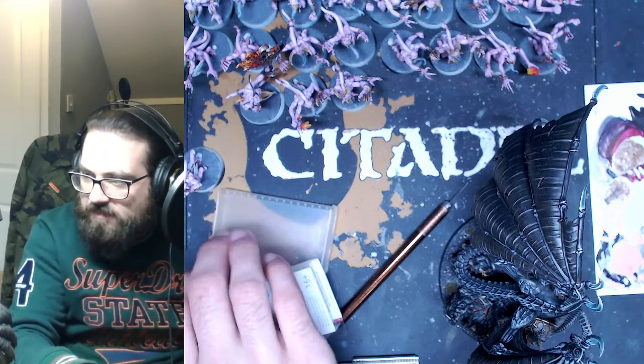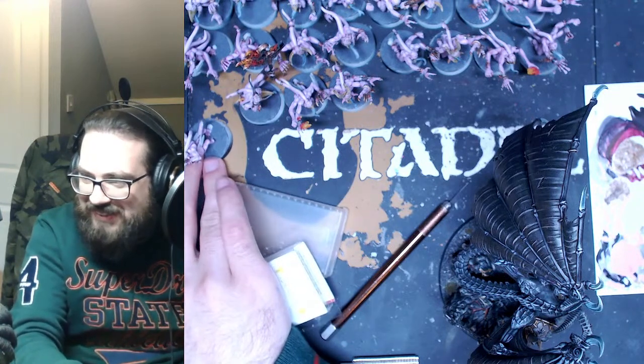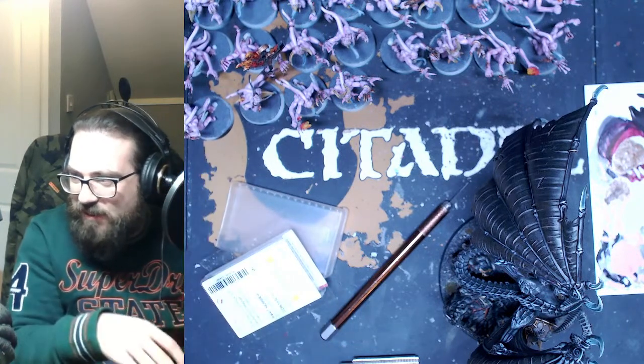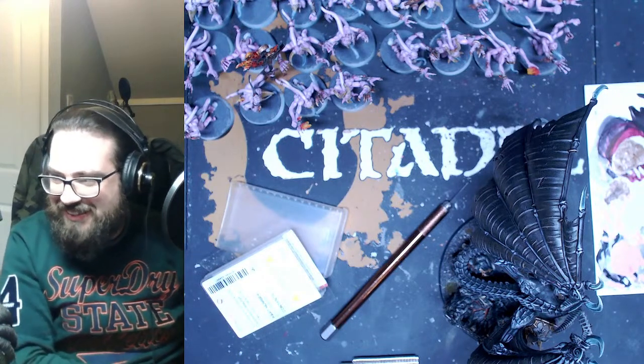Hello, Tabletop Ready. Glue for Bellicor doesn't have the same ring as blood for the blood god. I think there should be an H in there somewhere, but I don't know where.